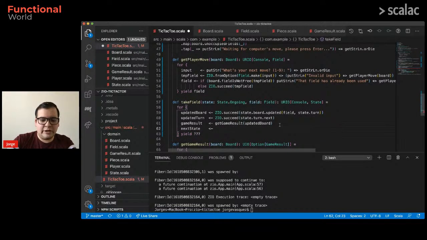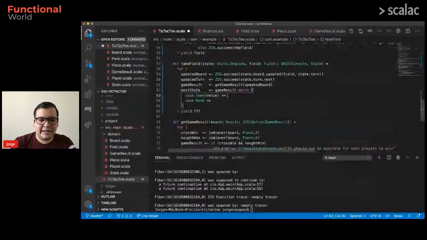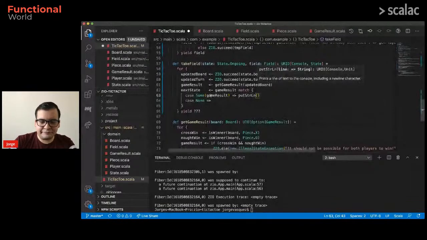So I use, and this is an option, so I can do a pattern match here, another interesting characteristic feature of functional programming. And in the case I do have a game result, it means I already know who won the game. I can just print it to the console.